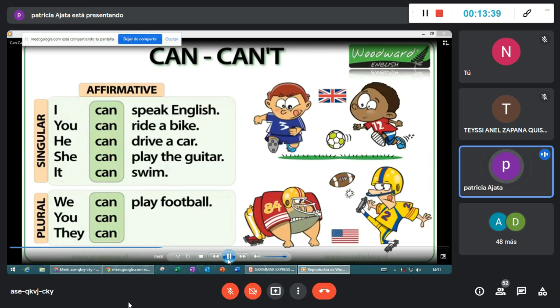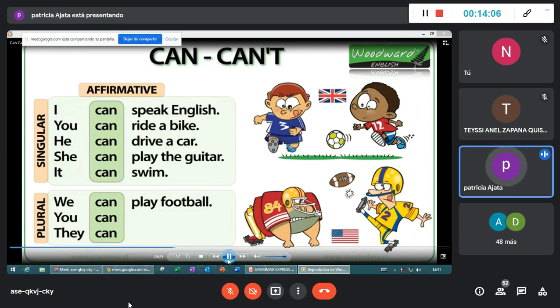We can play football. You can see the sport football in British English as a round ball. In American English, this sport is called soccer. The sport football in American English has an oval ball.